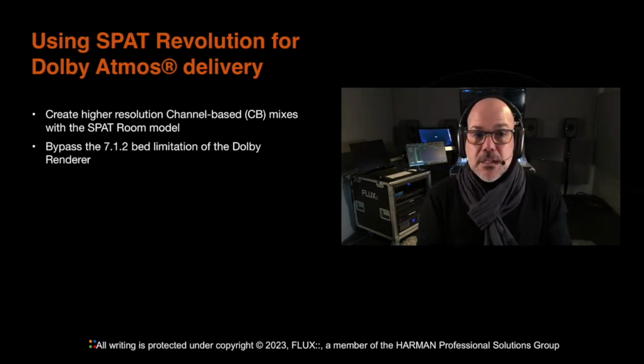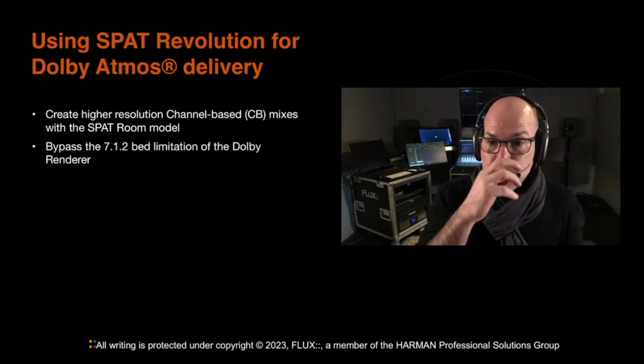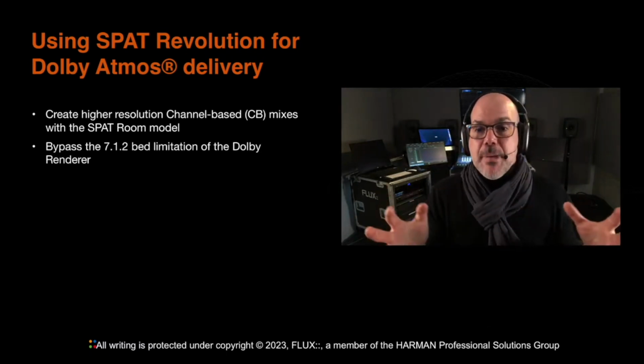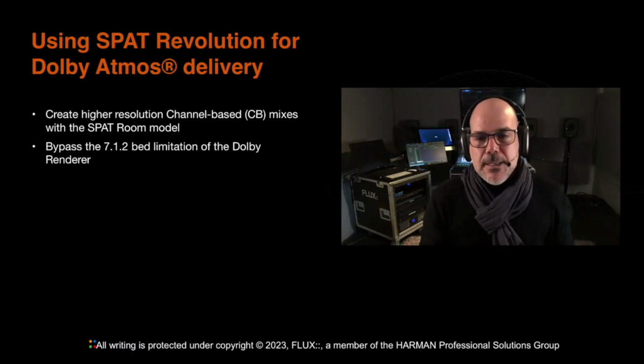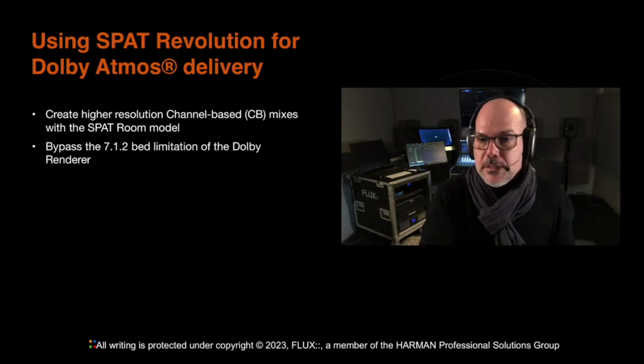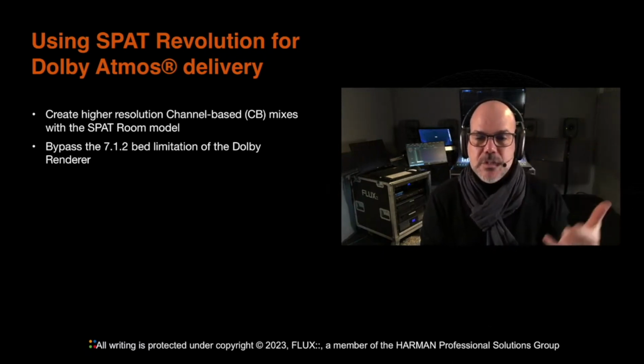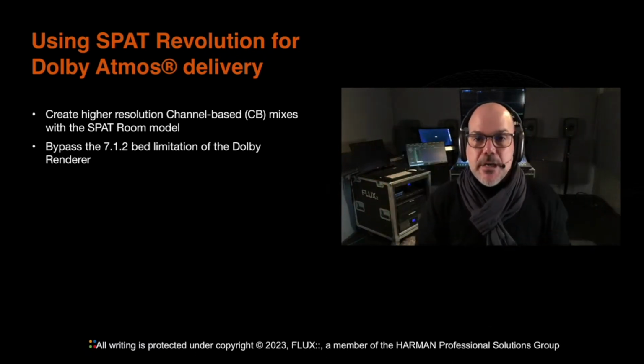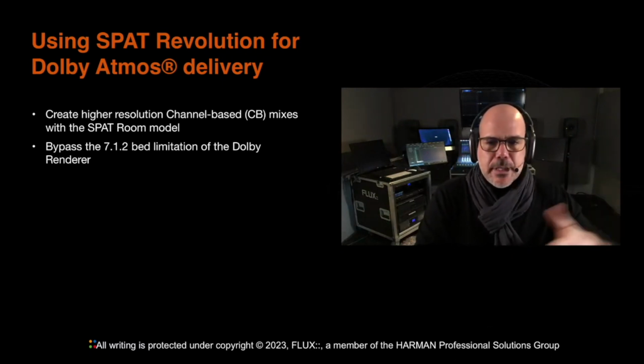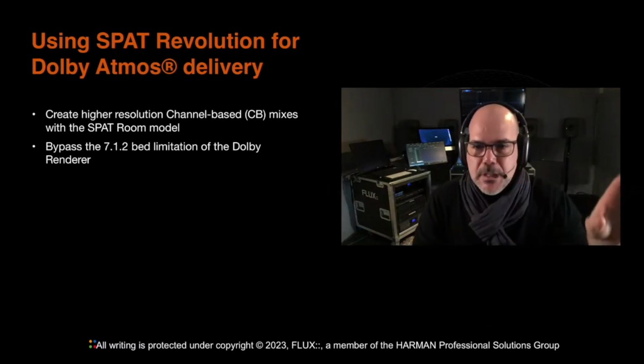Ultimately we're going to go to the Dolby Renderer to author this, and we're going to bypass this 7.1.2 limitation. You've seen it already in Therefore I Am from Billie Eilish. They're bypassing the 7.1.2 to use these static objects to declare a 9.1.6. I think Capitol Records is doing this. I mean, I'm sure many people are doing it.